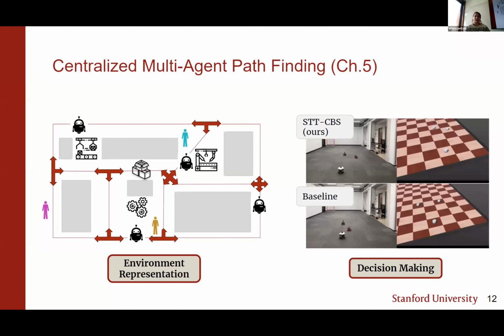We're looking a bit more at these controlled factory settings that are, if you've heard of the terms like flexible manufacturing, factory 4.0, the idea is to build coordination algorithms for multiple robots that are robust to all the kind of things that could happen in this factory. And in that paper, we focus on delays in travel time.